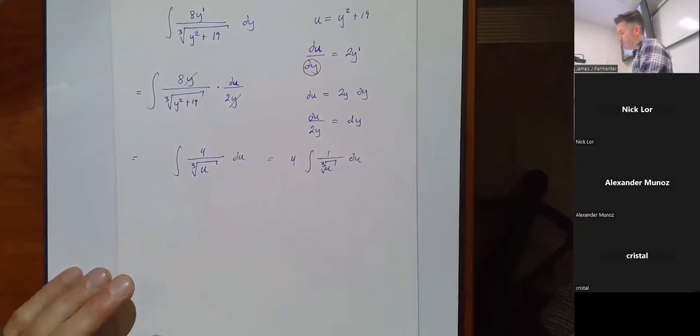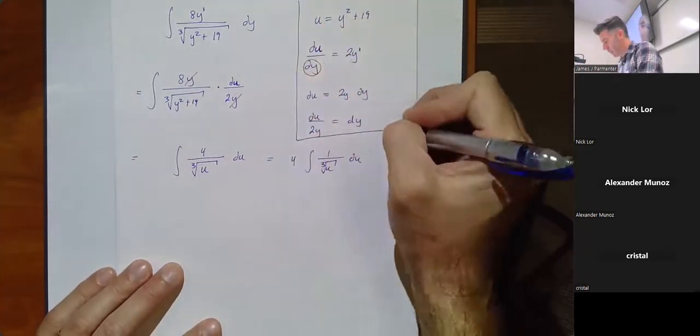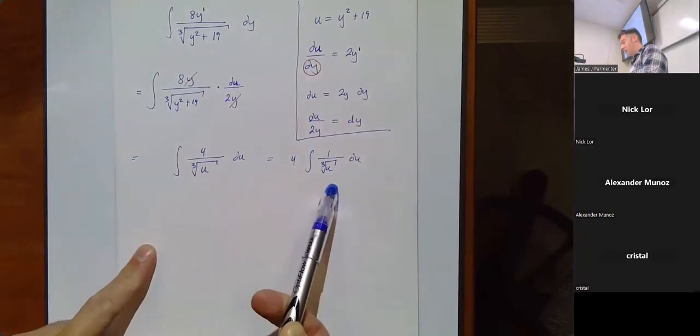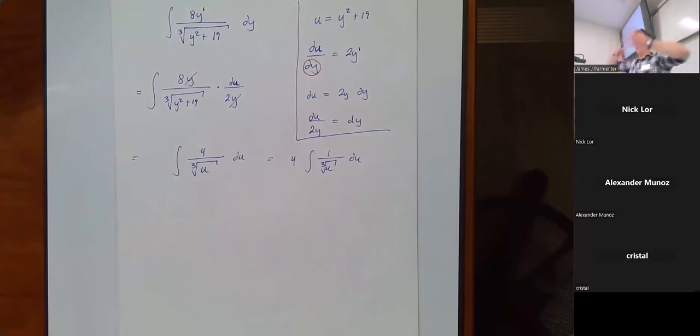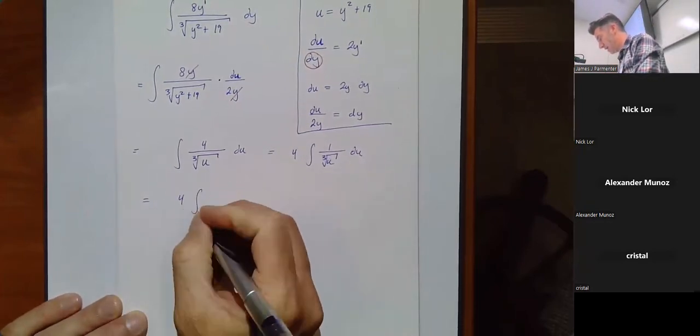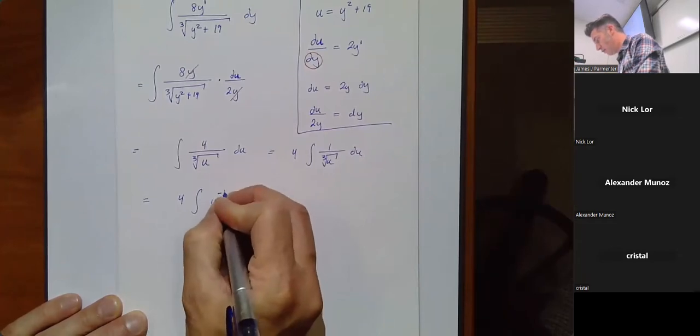I probably missed a golden opportunity there to do more simplification. But you can either write it like this or write it like this. We often are going to factor or pull out constant multiples when we can, because it just makes life simpler. Here we should definitely rewrite this as 4 times the antiderivative of u to the negative 1/3.